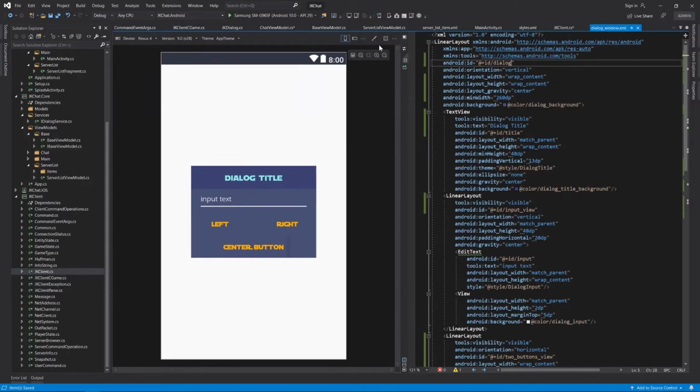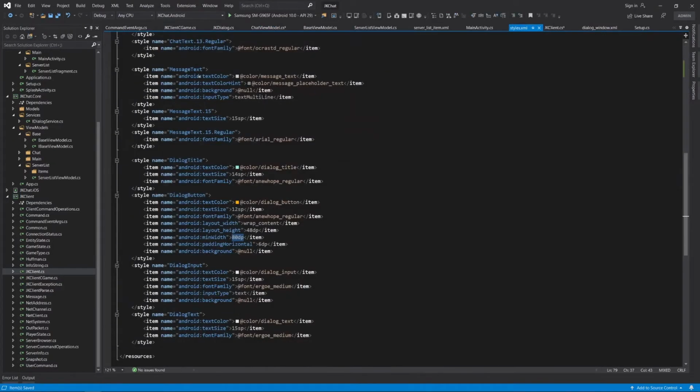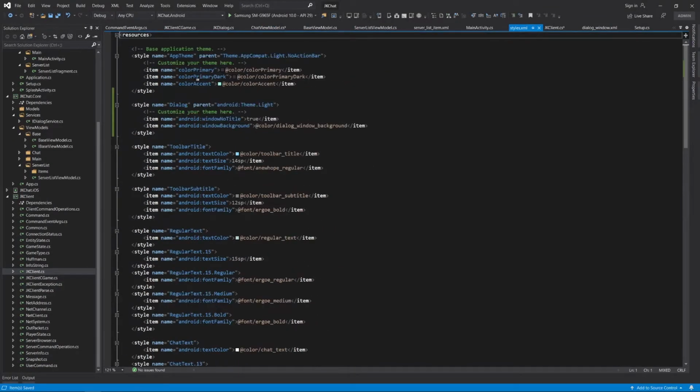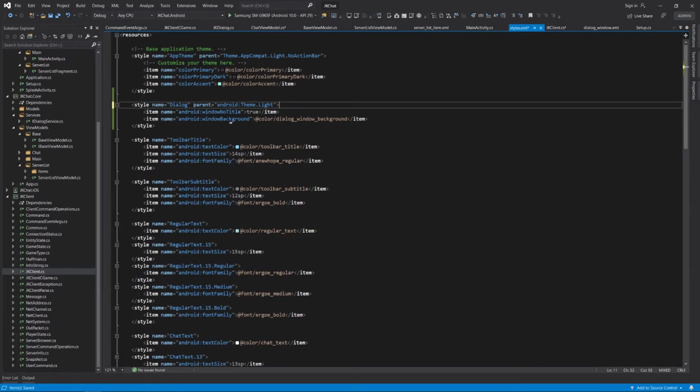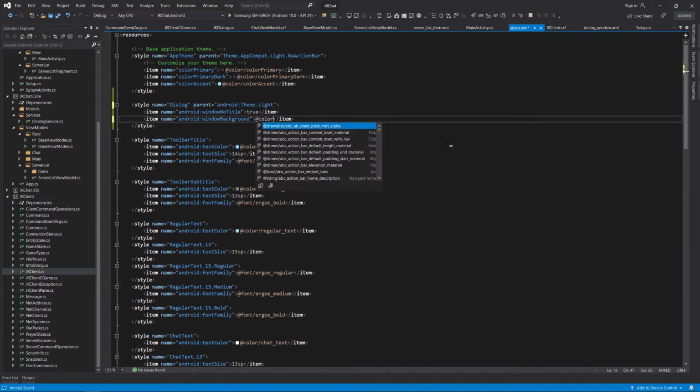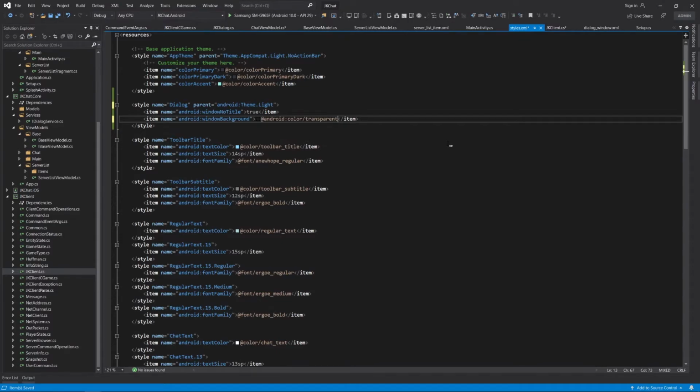How about I search styles, dialog, window background, and color transparent.